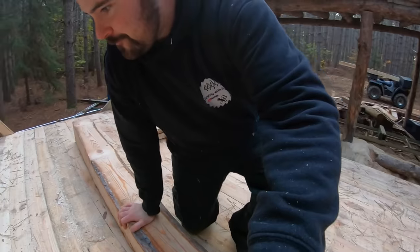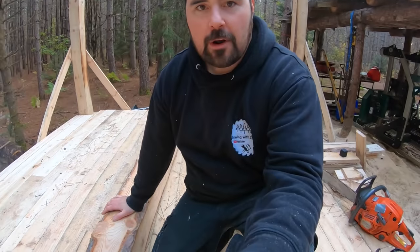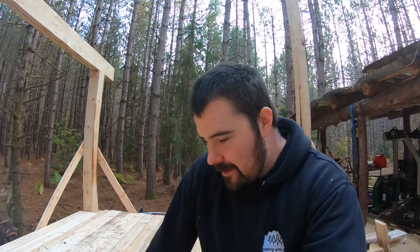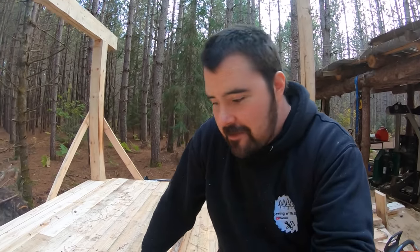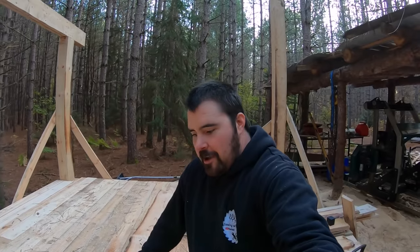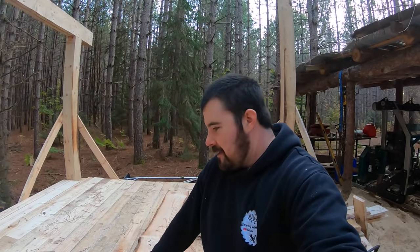Now, come on back down here because I want to show you something. This is the small beam. If you saw my most recent video, you would have noticed that this was green, or living, and is now green, and hence it's quite heavy. Just to show you how heavy it is, check this out. Okay, you can tell a piece of lumber has a bit of weight in it when it makes a good thumping. This is going to be a bit of a job to get up there on top of those posts. So that's sort of what we're up against.